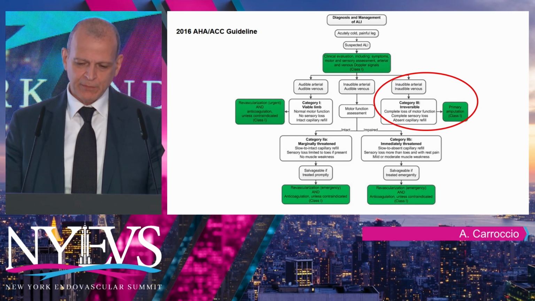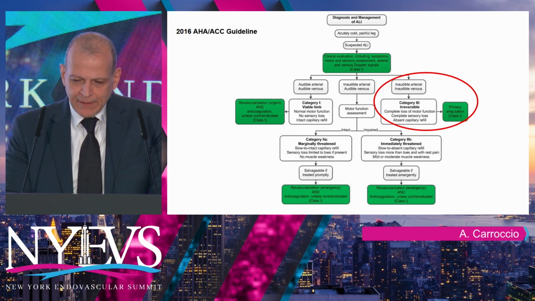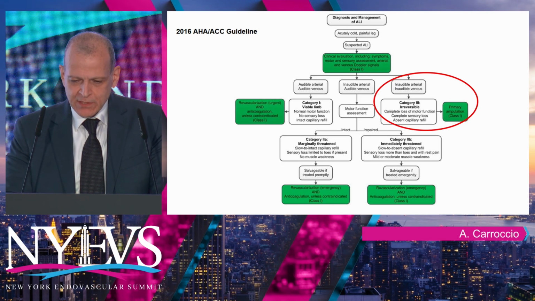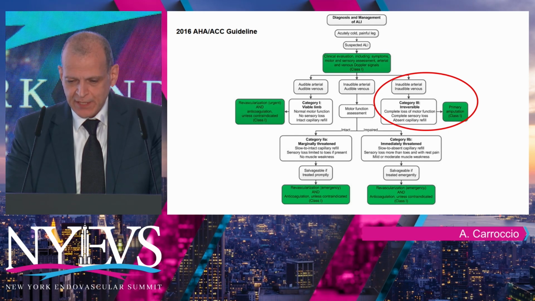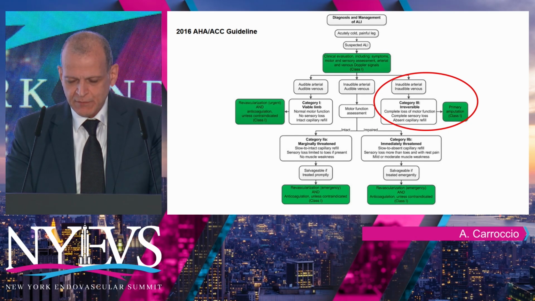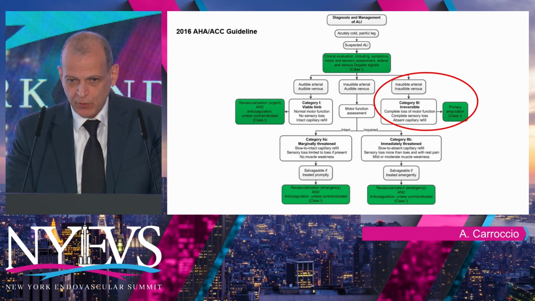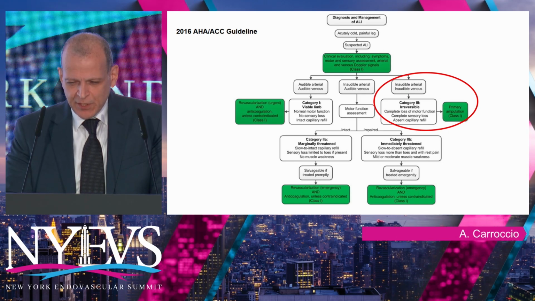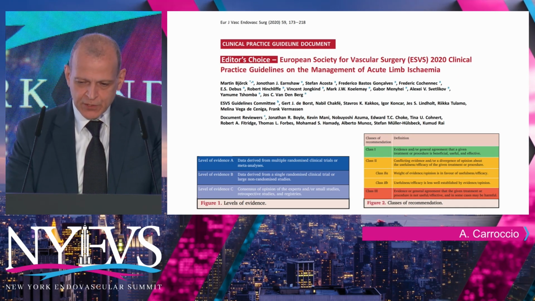Category 3, based on recommendations, is when you have no motor or sensory function, no cap refill, and the question is should you go to amputation? This is what I think, as a group of experts, you need to decipher, because there's loss of motor and sensory function that, in my opinion, is often still salvageable. It's when you really have rigor mortis and total loss of function that you would proceed to amputation. I think most of these patients should be treated. So that was the American Heart Association guidelines.